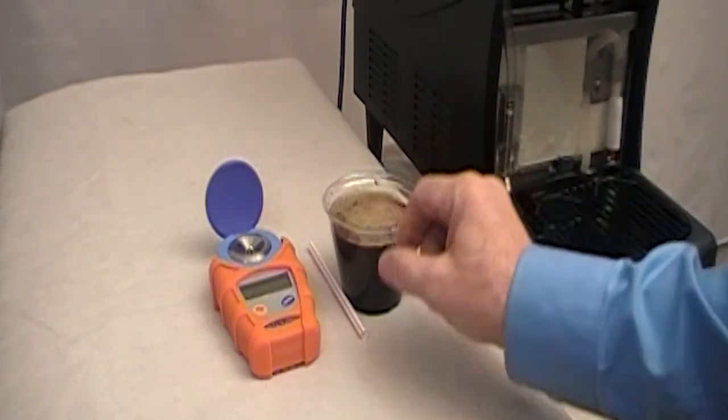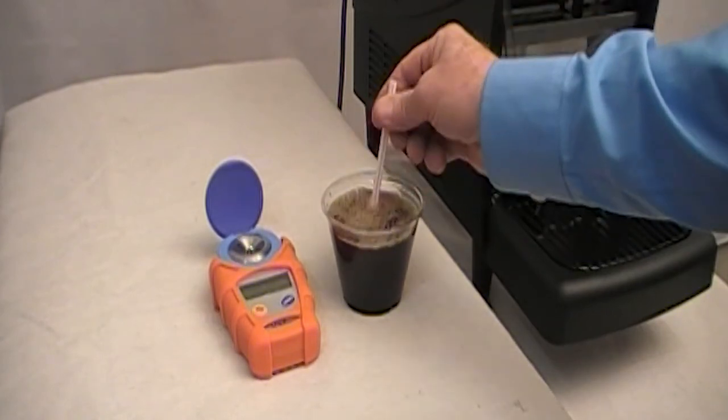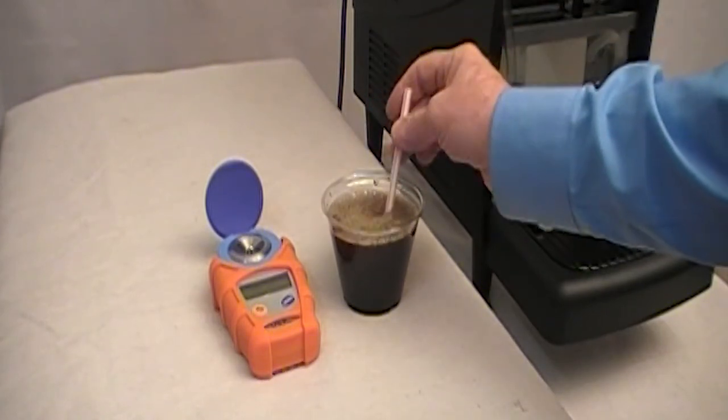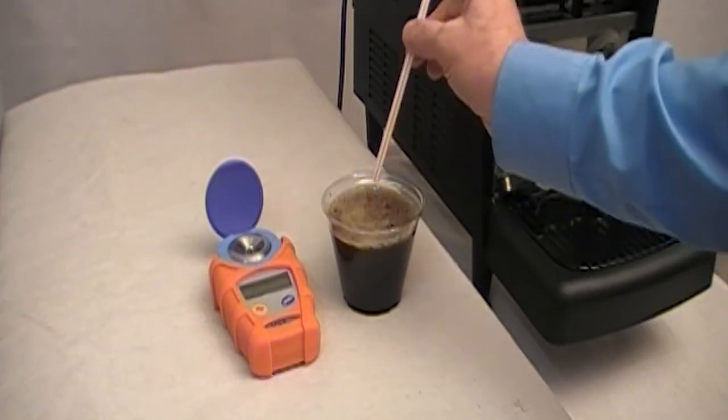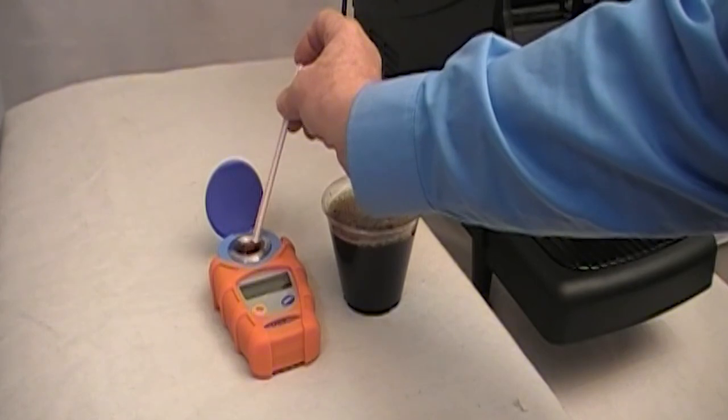The TDS or total dissolved solids in a drink can be measured using a coffee TDS meter. First start by pouring a sample drink from the left side dispense tap. Stir the coffee and make a small sample from center of the cup and place on the meter.